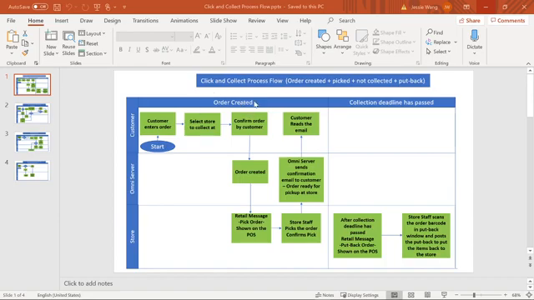This process shows you how the order is created, and what's going to happen if the order collection passes the deadline. Okay, so it starts from the customer entering the order. Let's say the order can be entered from an e-commerce website or from a mobile app. Or the order can be entered from a POS by the cashiers. The customer places the order, and then they select a store where they can collect the products, and then they confirm the customer order.